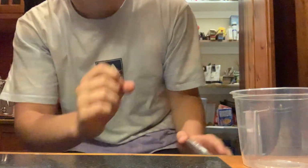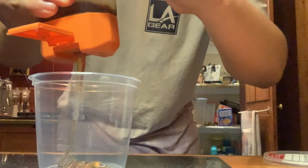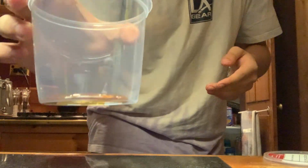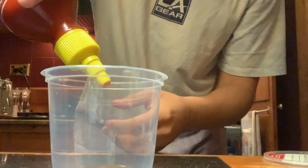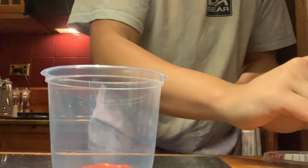Alright, now let's get on to the sauce. So you want to get a little container, start with some honey. You can have sugar, you can have no sugar, doesn't really matter. I'm gonna squeeze a little bit in, about that much, not too much. No, we're not making a lot. Then take some sriracha sauce, dump a fair bit of that in, not as much as the honey.